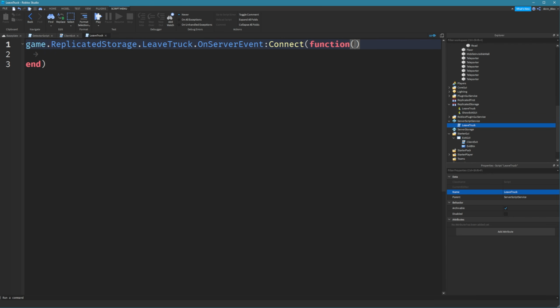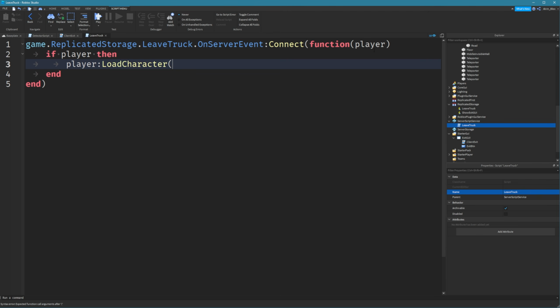And then inside of these brackets, next to function, we can put player, because this is going to be the player who fires the remote event. So it gives us another reference to them. We don't know who it's going to be, but we can use this player argument so that anything we do to the player within this script will be done to any player who fires the event. And we just want to check to make sure that the player is still in the game. So if player, then we can say player:LoadCharacter() like this. We do a player load character and then a pair of brackets, because this is calling a function, and this function will respawn the player and it will put them back on a spawn point.